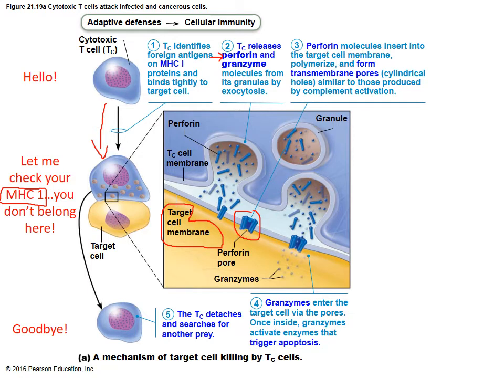And once the perforin pores have been formed, it's then going to release granzymes, and granzymes will be able to enter into the target cells, and they will cause the target cell to induce apoptosis, meaning that it will start fragmenting from the inside. It will start imploding, and that target cell will soon be dead. We call it cell suicide. And then a macrophage will come by and engulf it, and off it goes back to normal. A foreign cell has been removed.